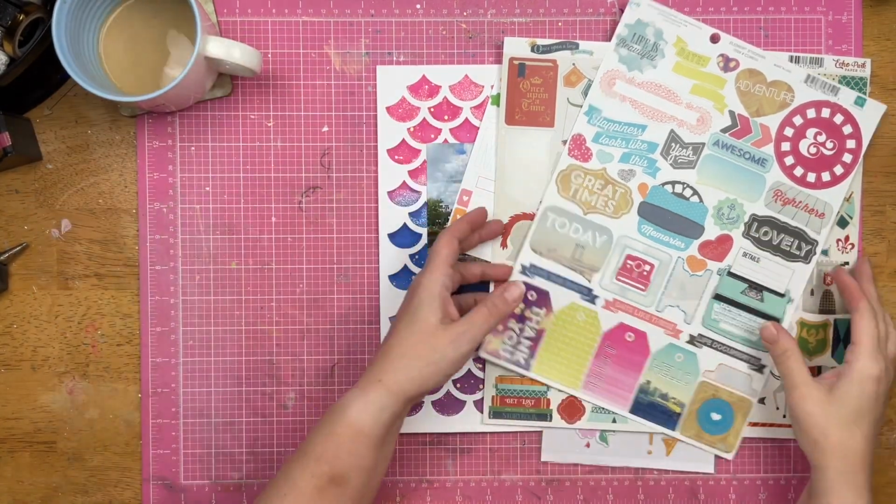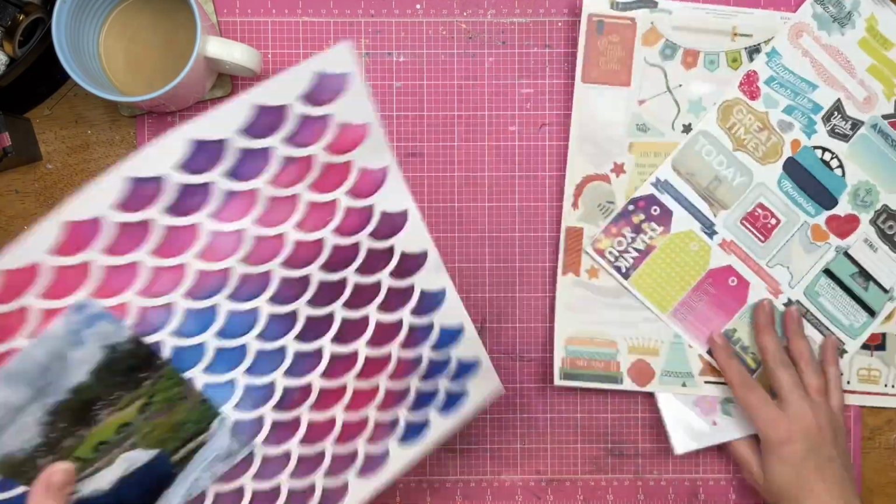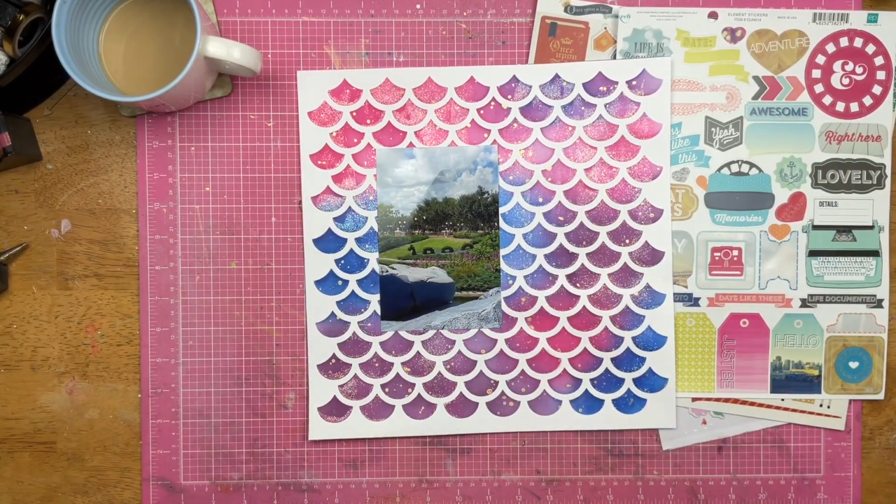Today I am scrapbooking this mixed media background that I did last night for Sunday night's mixed media background. I have this photo from Walt Disney World of Nessie, so let's see what I can do.